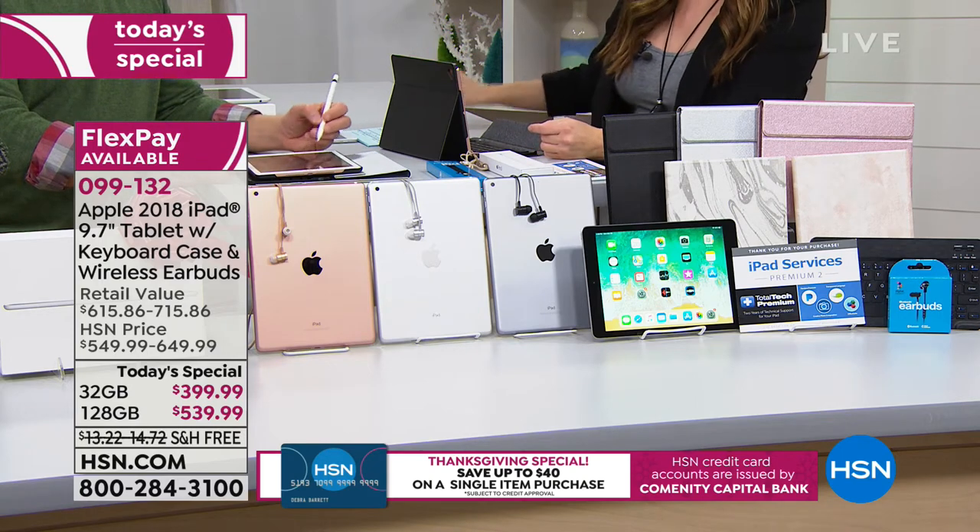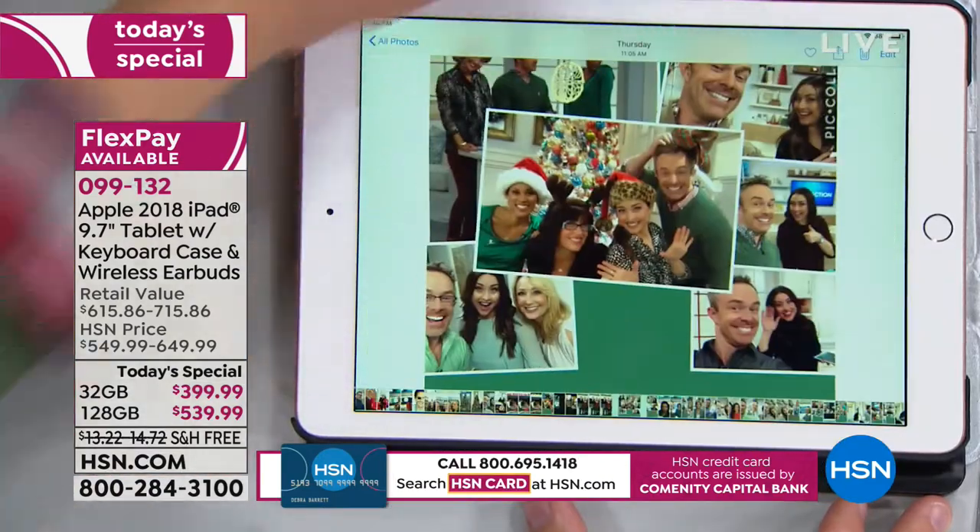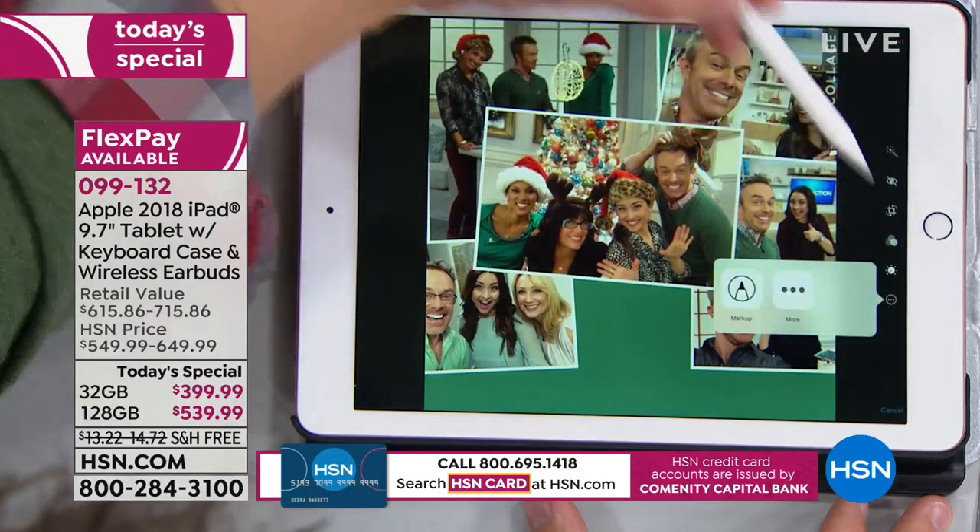And then at night, I opened the app for my baby monitor and set it right on my nightstand, watching my baby sleep all night. I couldn't do any of that without an iPad. I love that this is mine — all of my pictures, everything that I'm doing in my day-to-day life.